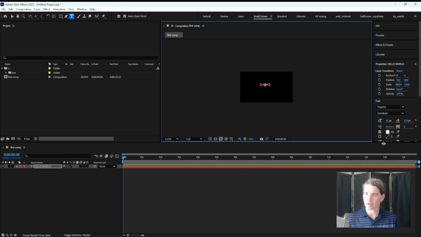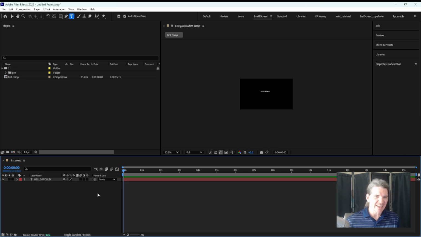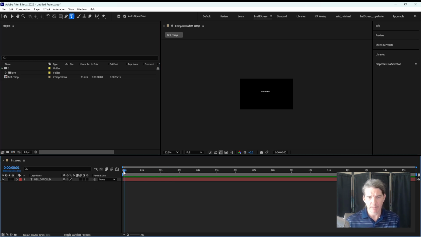I will come over and you can see that that is now a layer in the timeline. Okay, so we have a timeline. It's 23.976 frames per second. It's kind of not too important, but that just means in 1 second there will be 23 or almost 24 frames. I have some other videos about the technical details of that if you feel like digging into that, but right now it's not too important.